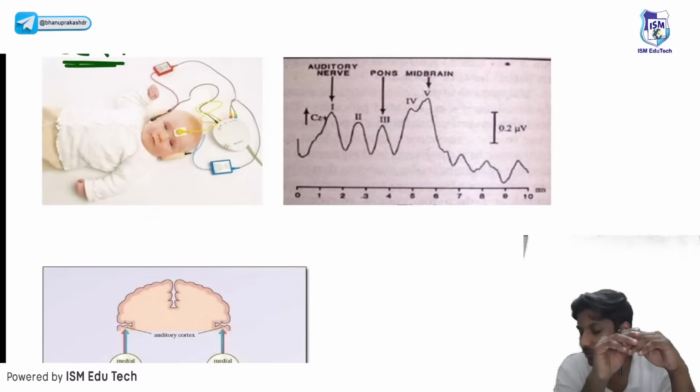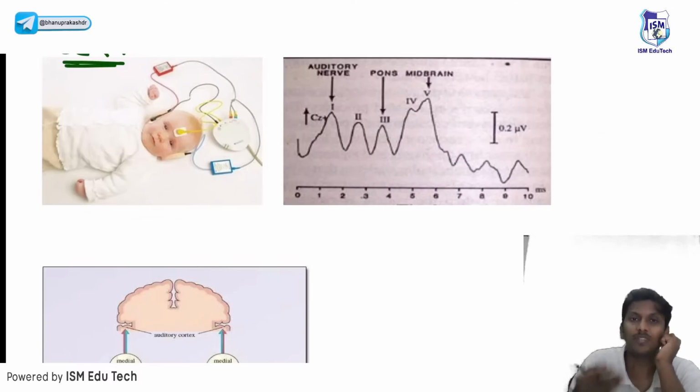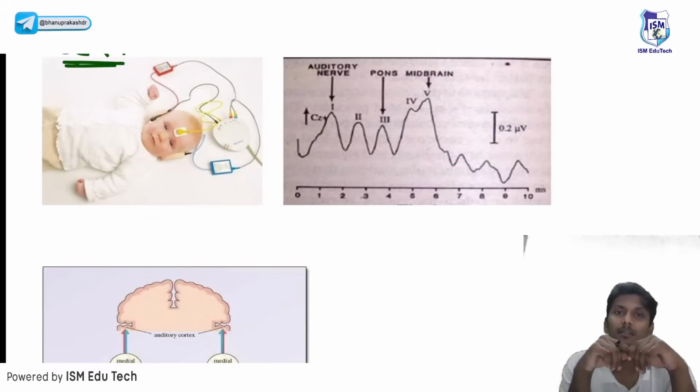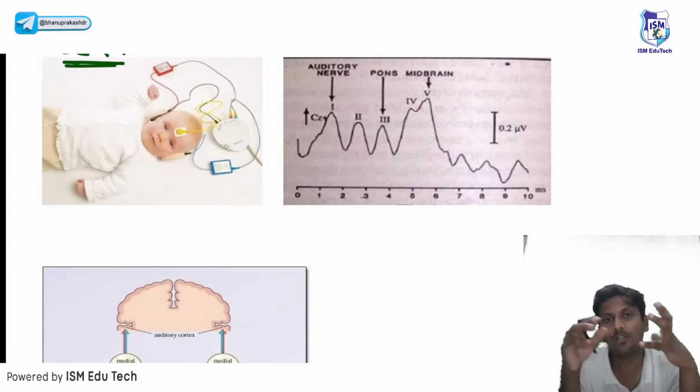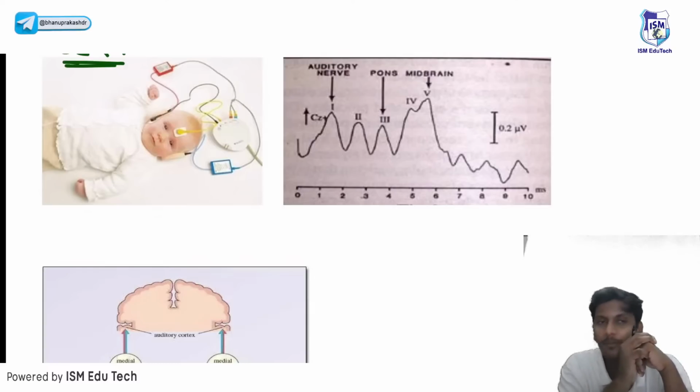That means what are we trying to do? We are making the patient hear some sounds, but we are not asking the patient whether they are able to hear the sound. In PTA, we were asking the patient, are you able to hear the sound? But in this condition, the patient's participation is not required. We will directly record the electrical changes from his brainstem area.